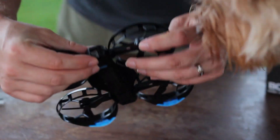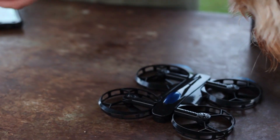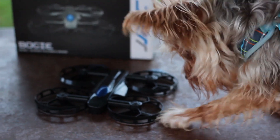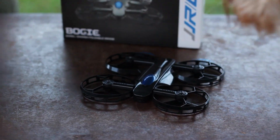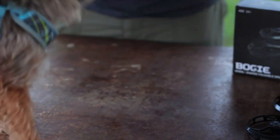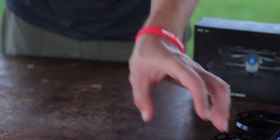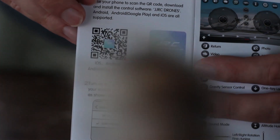The camera angle can be adjusted up and down from the ground. We have four spare props and a prop removing tool in this bag. It came with a USB charge cable that takes about 45 minutes for the battery to charge, and it included an instruction manual. We want to get a close shot of that QR code in there for you, so if you get this drone you can download the app for yourself.